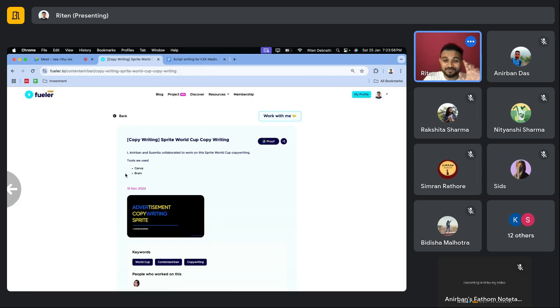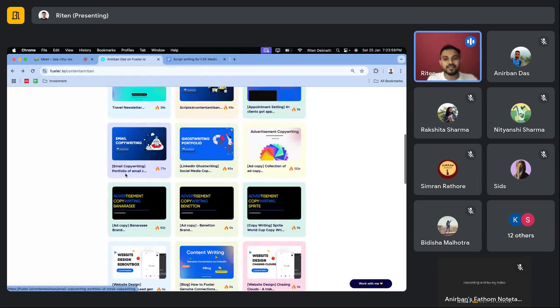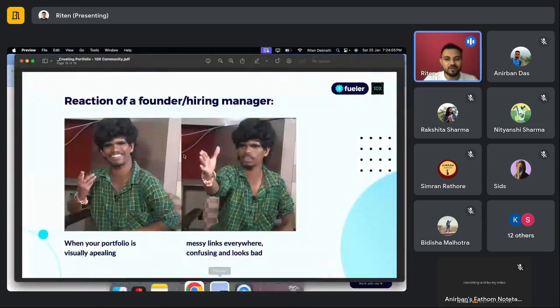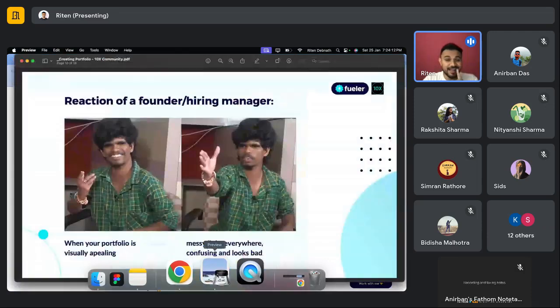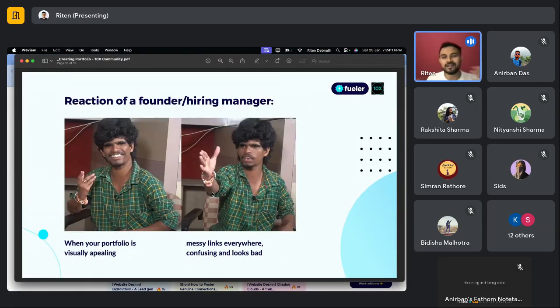The catch here is it gives me that liberty to choose the work I want to see compared to any other link I share. And that's what the second part is all about. When you have all the links and it's messy, this is why you have to create differentiation. By the way, I have been working with founders for a long time now, like 5 to 6 years, so I know how they react. And that's where we thought of building something like Fueler, where it's visually appealing and looks professional, and one can create a very good impression, so that you also get a reply from the person.